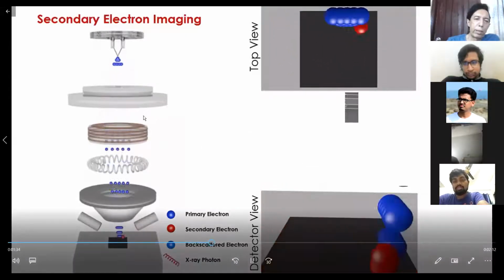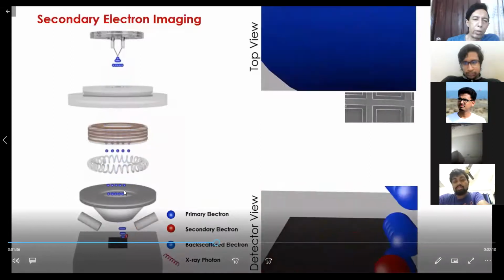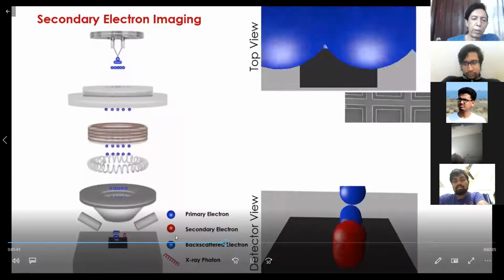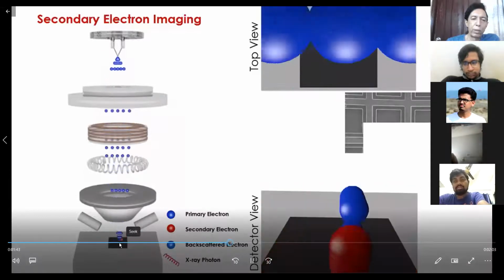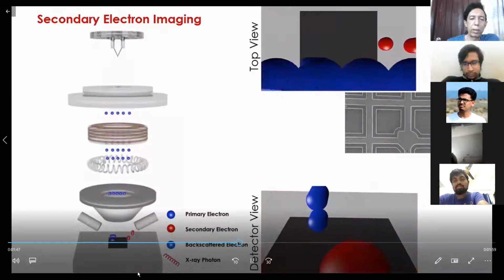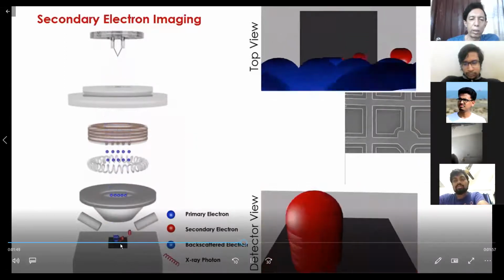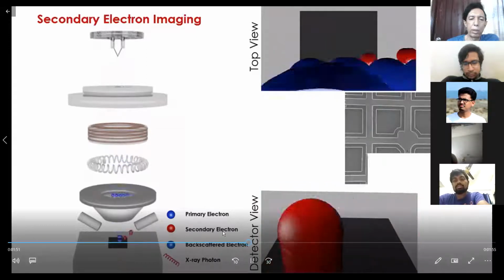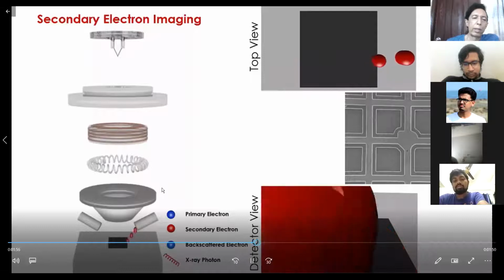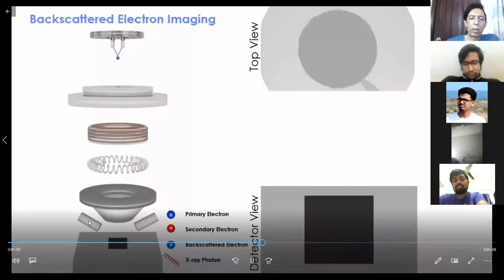See here, these are getting thin and tight. Secondary electron detector, backscattered electron detector, this is the secondary electron detector. These red electrons are the secondary electrons, so these are the secondary electron detectors. It can be a backscattered electron detector or X-ray detector, whatever it may be.